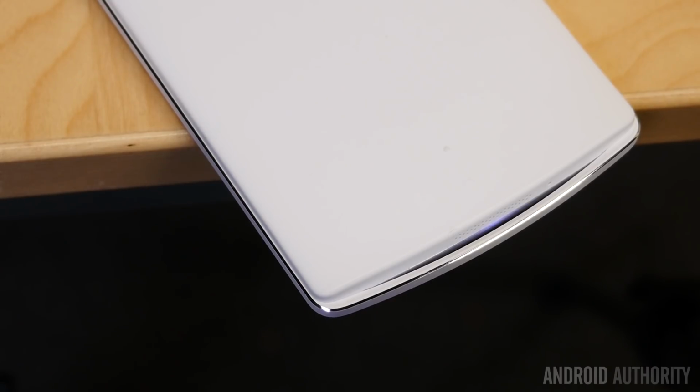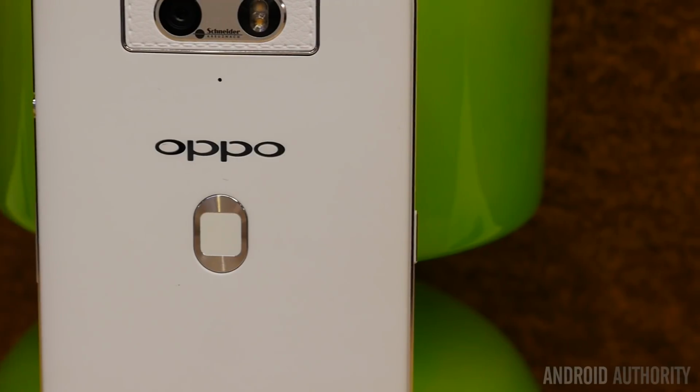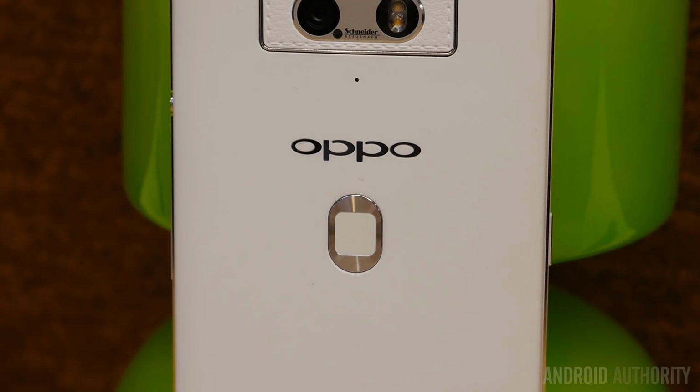The skyline notification light down on the bottom might be viewable from the front and back this time, but if you look at it, it kind of looks somewhat like a hitch or a tiny handle of sorts on the bottom. And the O-Touch area on the back, though now a great fingerprint scanner, is outlined in a rather jarring silver frame.